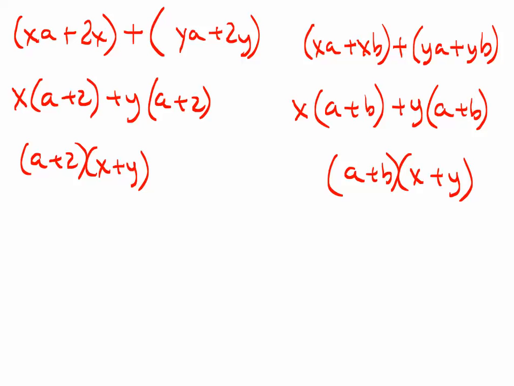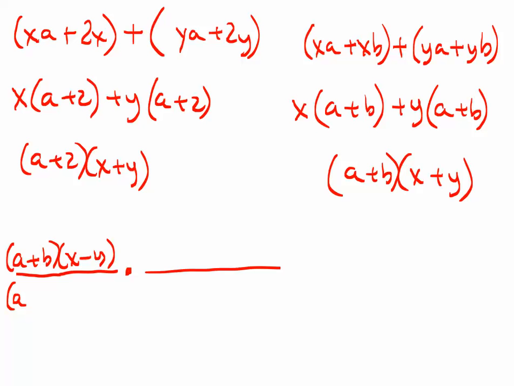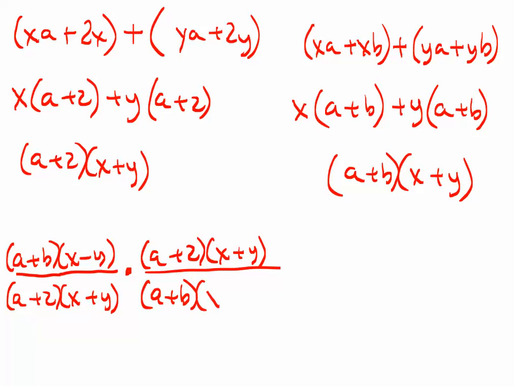Now putting this all together. So first fraction, denominator of the first fraction, second fraction, denominator of the second fraction, and now we get to cancel stuff off. So notice the factoring is the complicated aspect here. All right, with that, just canceling things that are the same top and bottom, or the same factors top and bottom here. So a plus 2 is gone, x plus y is gone, a plus b is gone.